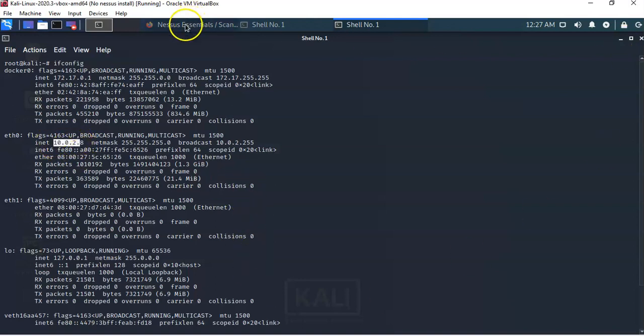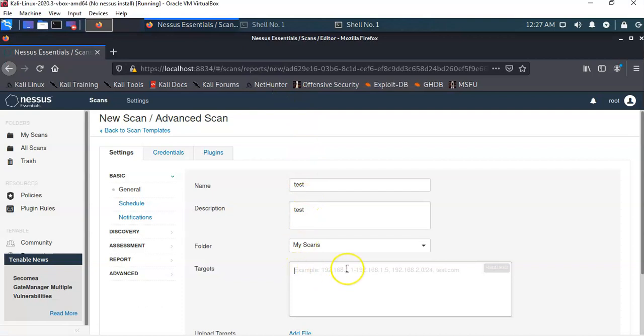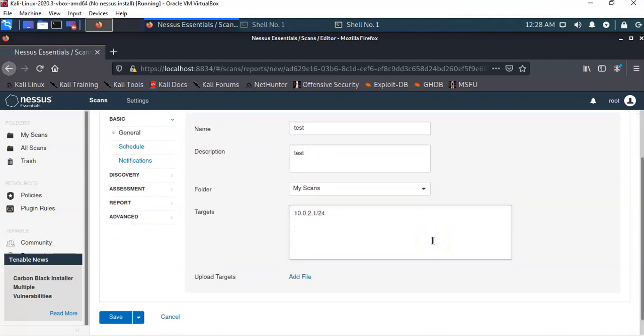So now let's bring back up our Nessus scan. And so I'm going to type in 10.0.2 and I'm going to type in a 1. So I'm going to be scanning from 10.0.2.1, and I'm just going to go ahead and scan the whole subnet, just like that. So now I've got that done. And so what I'm telling Nessus is, I want you to go ahead and scan my subnet, starting at .1, and I want you to go all the way to 254.